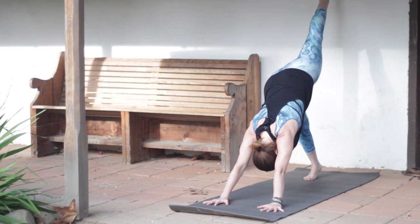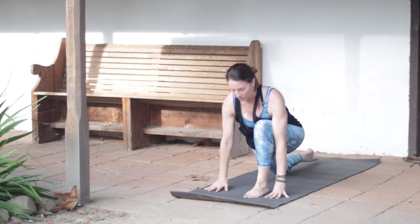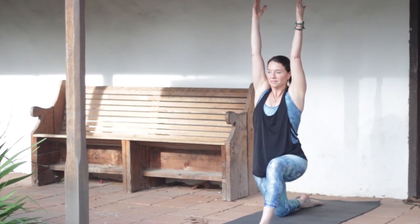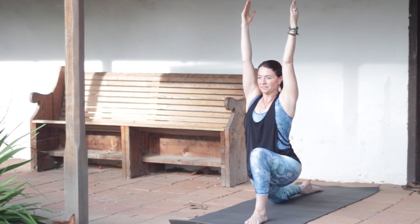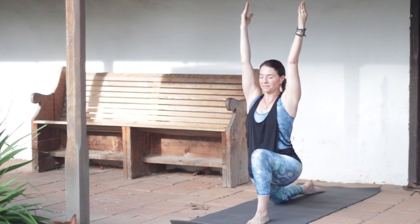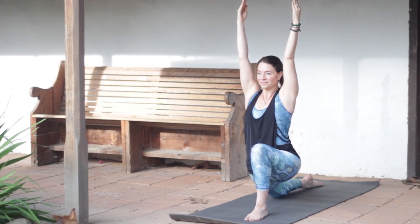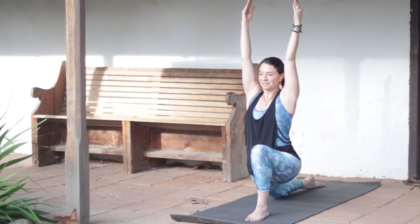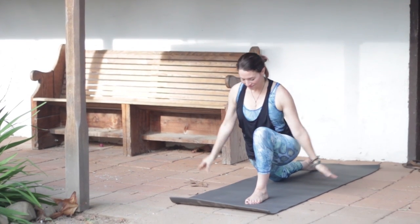Inhale, float the left leg back and up. Exhale, step it through, and right knee to the floor. Pad up your knee if your right knee needs padding, or the left side. Reach up, sink the hips forward. And again, try and pull your left heel toward the back of the mat as your right knee comes toward the front. You'll get in a little bit deeper that way.